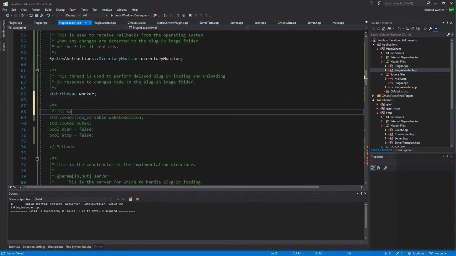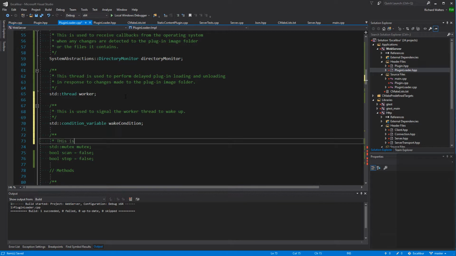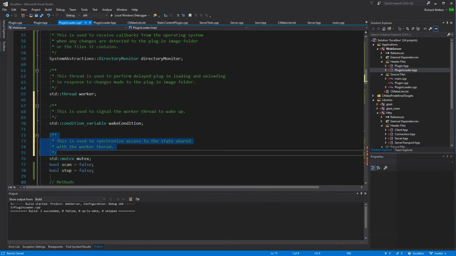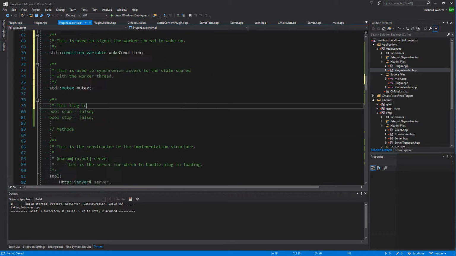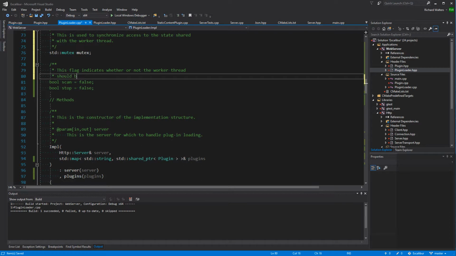All right. This is used to signal the worker thread to wake up. This is used to synchronize access to the state shared with the worker thread. This flag indicates whether or not the worker thread should perform a plugin scan.